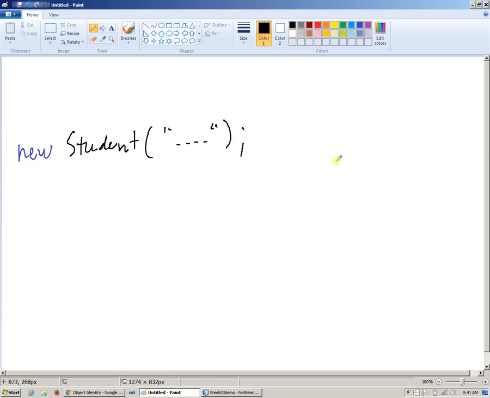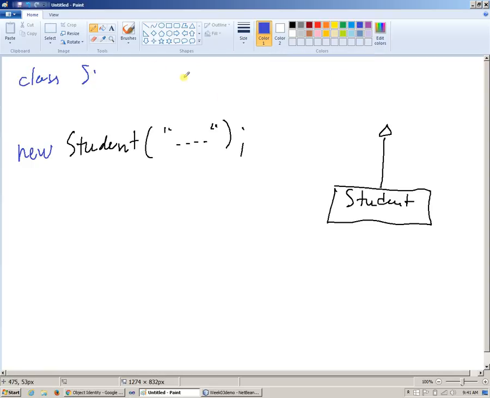So in Java, if you have a Student Java class, it actually inherits, even if you just declare it as class Student.